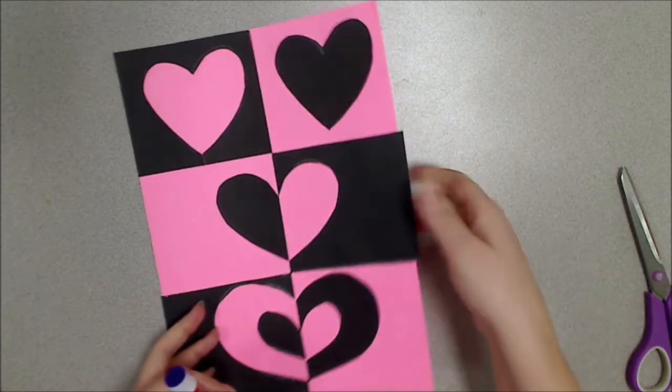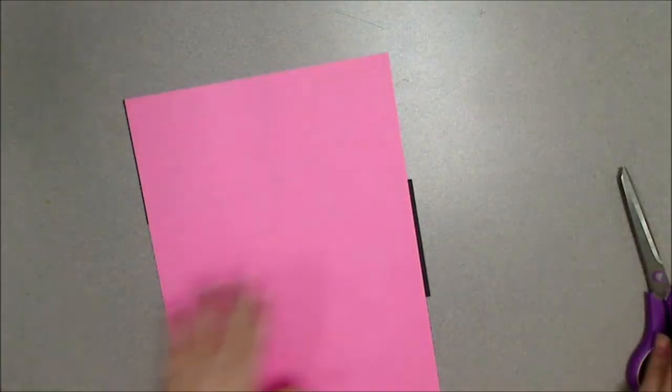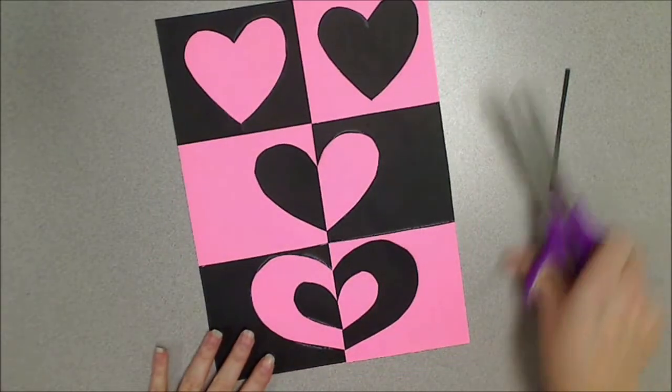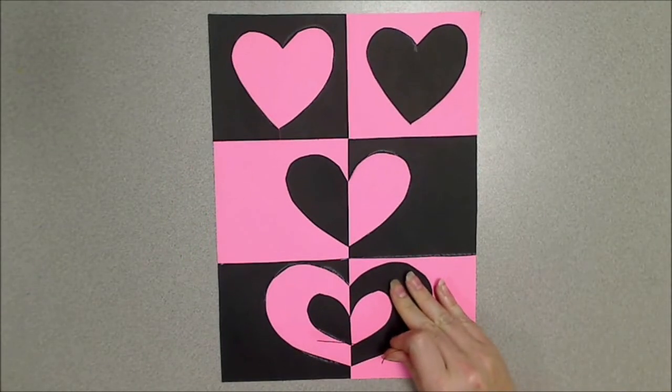This is sticking off of my page just a little bit, and I want to remove it. So flip my paper over. As you can see right here, remove the extra part I don't need. Same thing over here. It's teeny tiny. I could have left it if I wanted to. And there are our positive and negative space hearts.